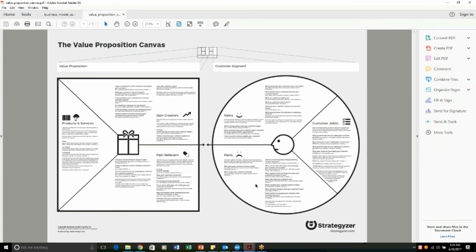So now once you really understand your customers, then you can start thinking about the actual products and services. And this will really influence how you define your new products. It's almost part and parcel to the first step in defining new products, obviously, which is understanding what your customer needs are, and that's going to influence the suite of products and services that will be part of your value proposition. And then, of course, that has to be related to how you can create gains for your customers and how you can relieve pain. So all this ties together really, and is a really nice template to actually help you define new products and services.